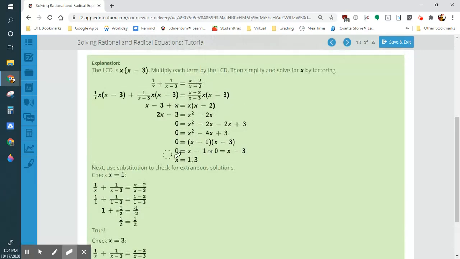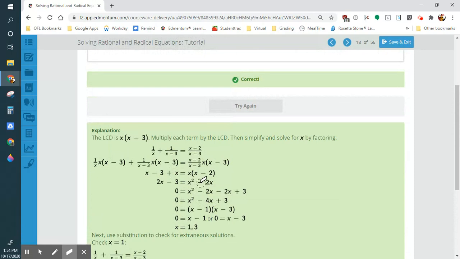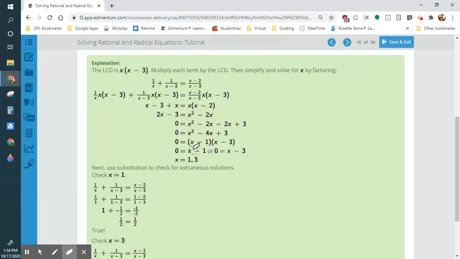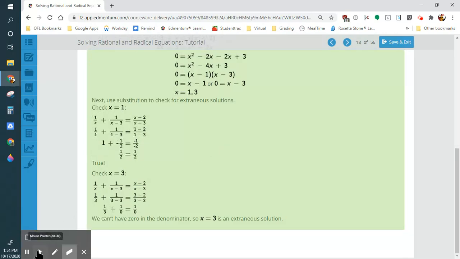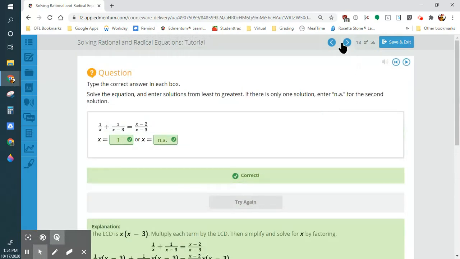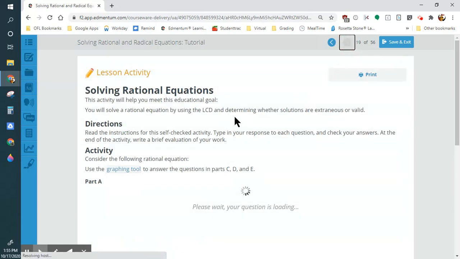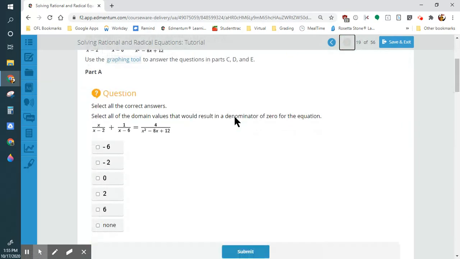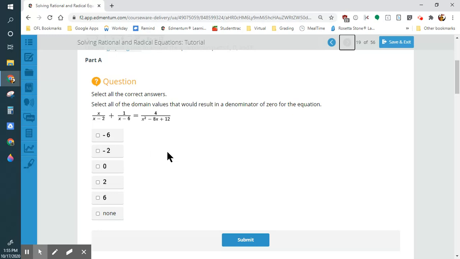You can see here what happened. I was supposed to get that x squared, and that x squared would be that -1, so I got really lucky. Not sure why I just ignored that x there. I'm sure we'll have other questions. So here we go. Looking at this one.